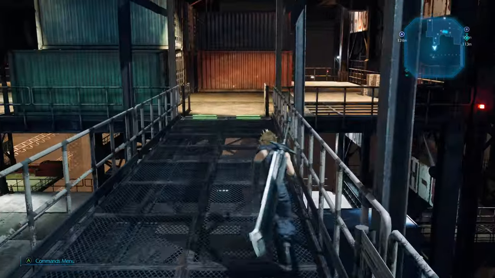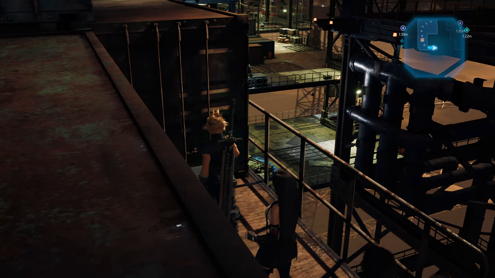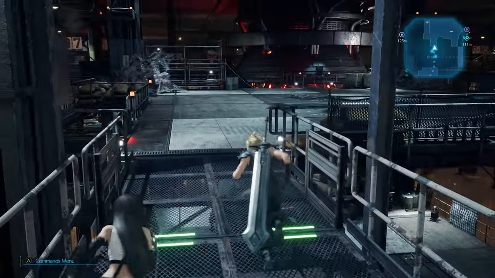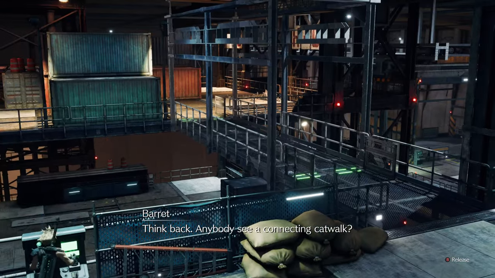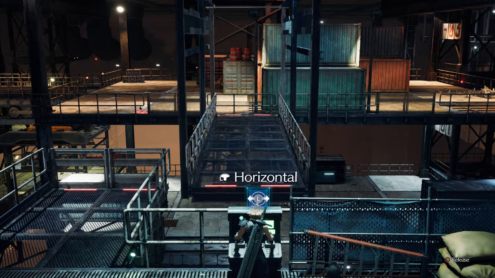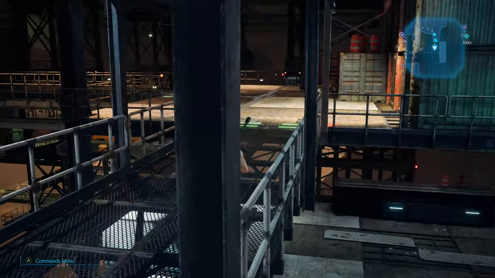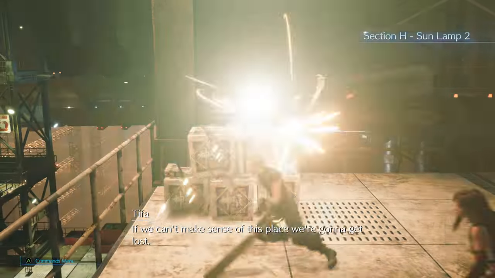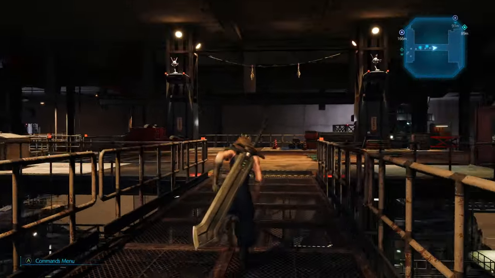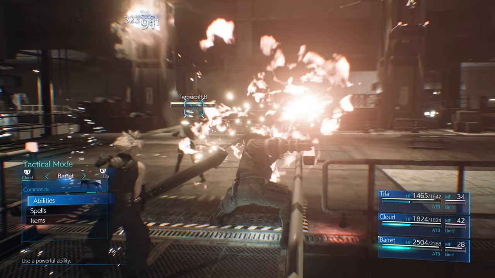Let's go and check this one. Turbo ether. Okay. Think back. Anybody see a connecting catwalk? Lined it up perfect. Which way to the next light? If we can't make sense of this place, we're gonna get lost. Well, at least we know where the big ass things are. Run while you can. Watch yourself. Yeah, they look real scared. I got this. Yeah, I'll do it. Hit them hard and fast. Sounds good.